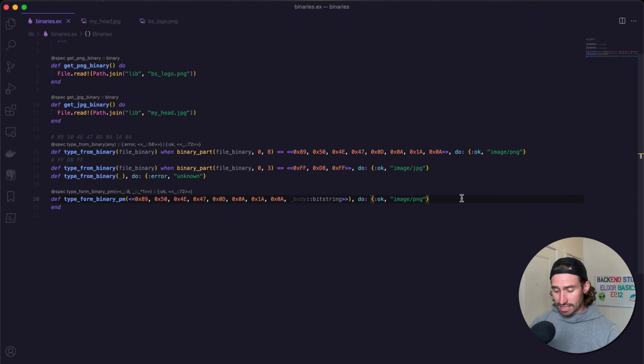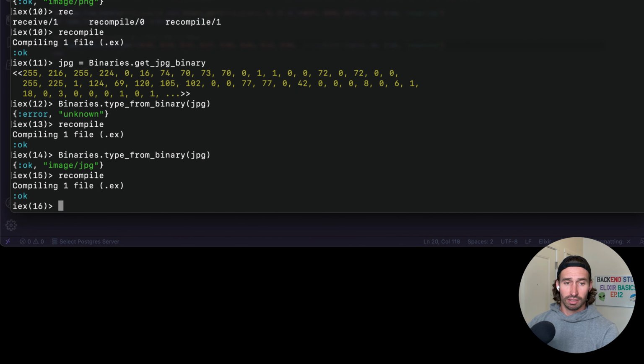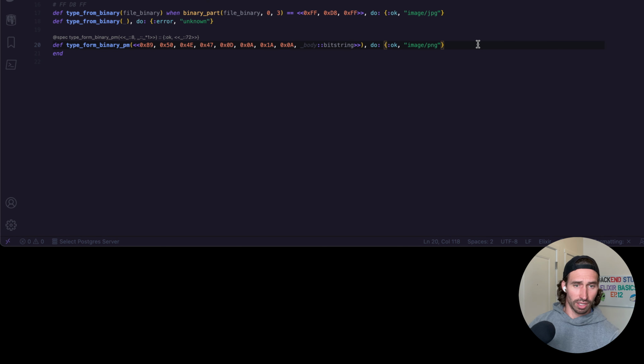So now if we save this and go back to our terminal, recompile, and if we do binaries.type from binary underscore PM, what did I name it? Let's go double check. Okay, maybe I didn't save it.